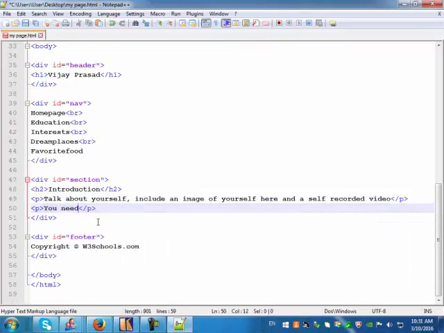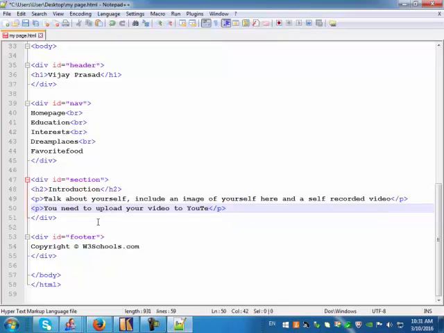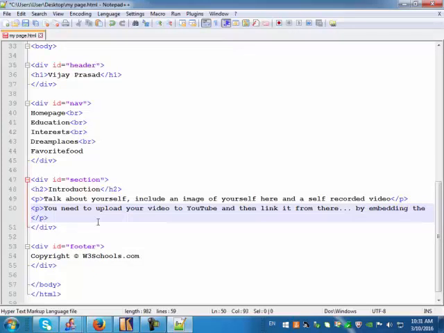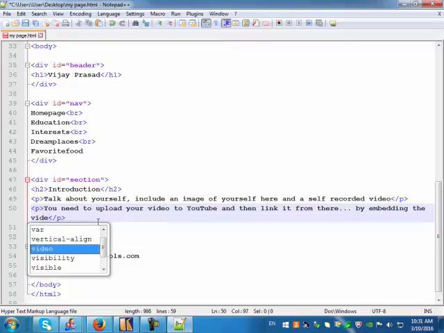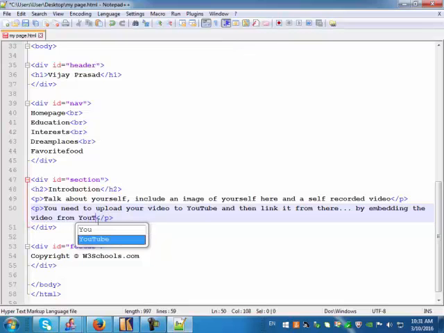You need to upload your video to YouTube and then link it from there by embedding the video from YouTube.